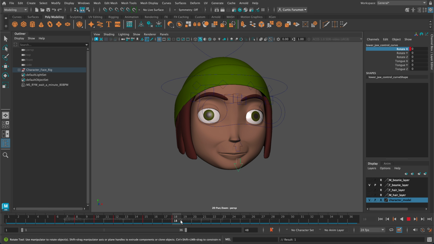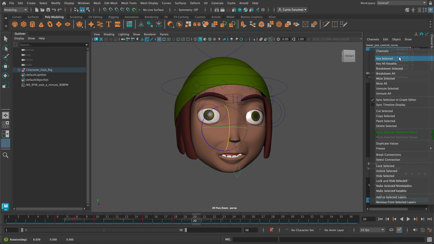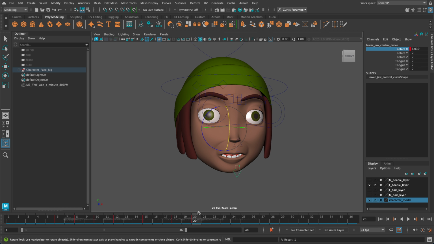So minute, yeah, and you're going to have two mouth movements here. So about 20. Yeah, I'm going to have the meh. Okay, and then we can keyframe that, rotate X over there. So we have a meh, meh, meh. Okay, so let's see how that looks.